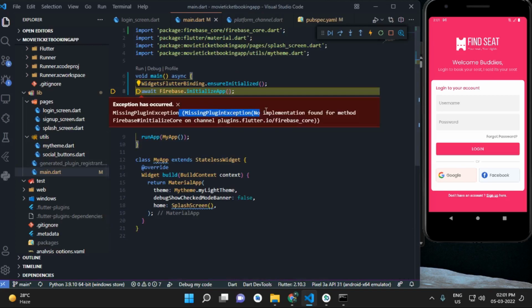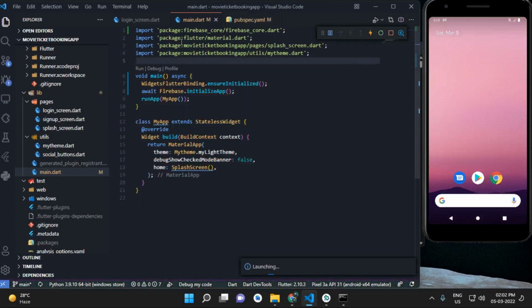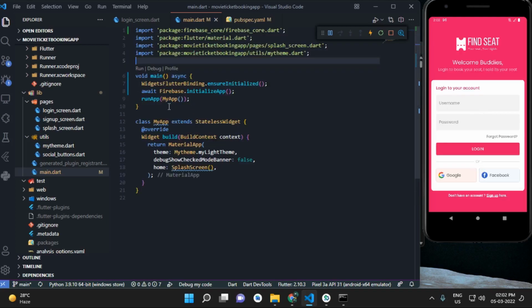It says missing plugin exception. This is because we need to reinstall the app to load all the plugins, so just shut down the app and reinstall. The app is reinstalled and it's not crashing at all.